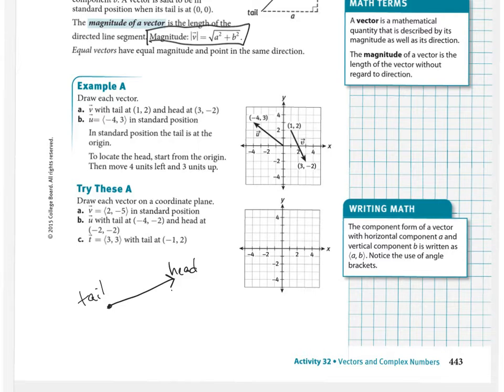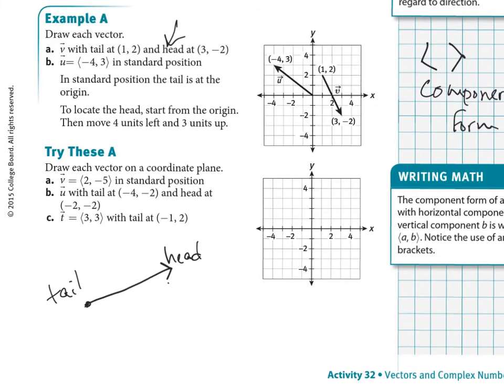Also, there's a couple ways that you're going to see the vector written. Sometimes you're just given the coordinates like you are here in part A. Other times you are going to be given these weird looking pointy brackets. This is component form. And we're going to go through some examples here of the difference between the points that you're given and then, of course, component form. Also, we're going to go through some definitions. I just think it's easier if you actually see the definition in working rather than just sort of read the definitions. So for this first part, part A, we're going to draw this vector on this coordinate plane over here to the right.